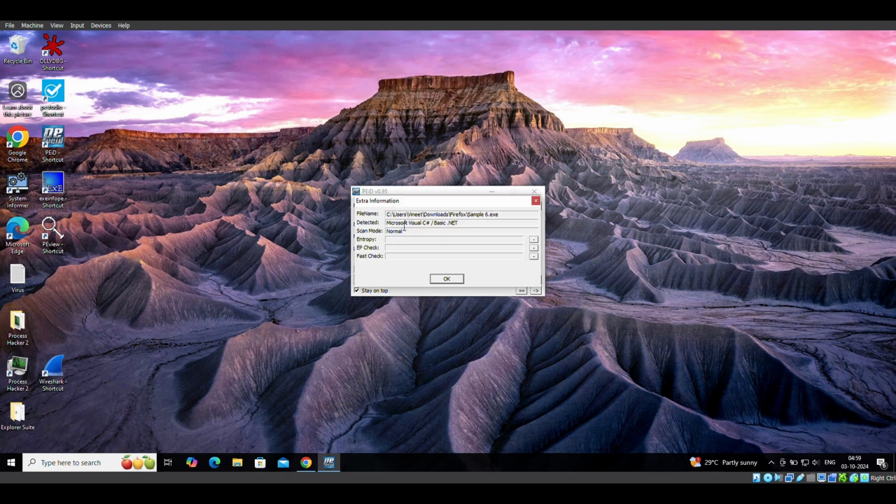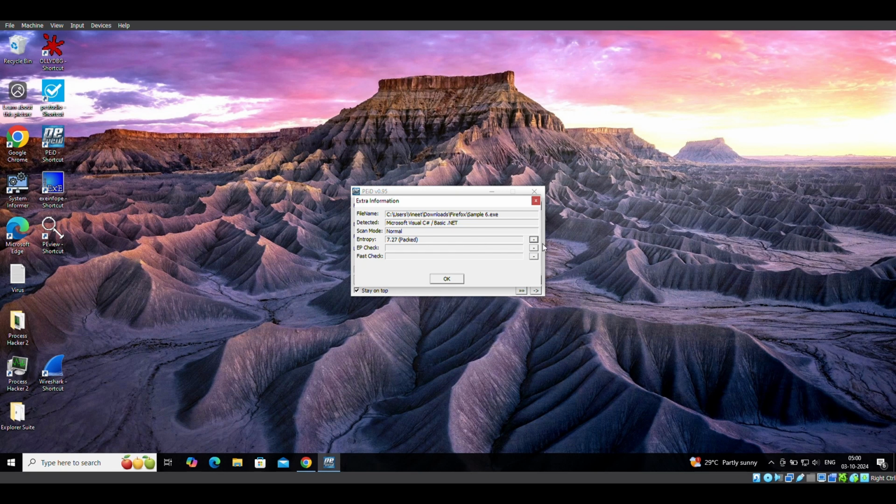And we can see here the file name detected by the .NET compiler. It is a compiler which is used to run the executable file, and here we can see whether the file is compiled or not. As it indicates, the value is more than 7, it indicates that the file which we are uploading to PEid is packed, and packed means that malicious code or malicious activity will be going on in that file.